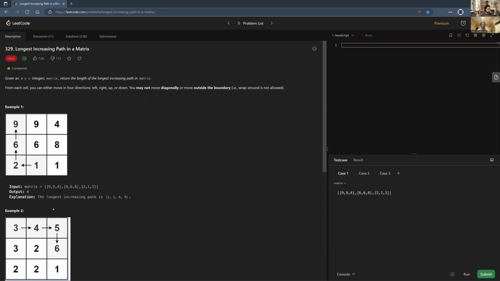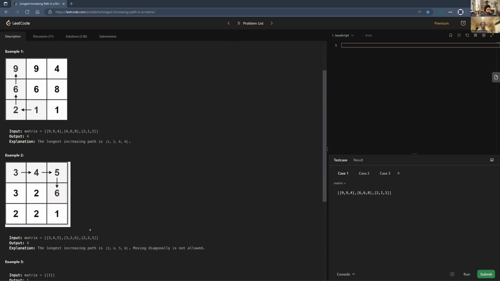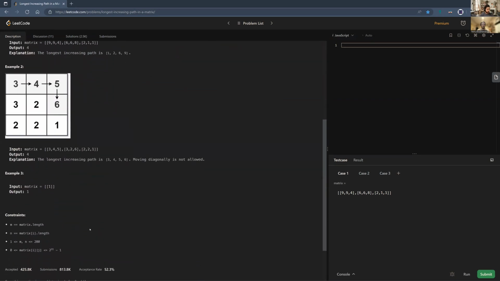So the answer that they want is actually the length of that path. That saves a lot of work on our end because we don't need to keep track of the path.